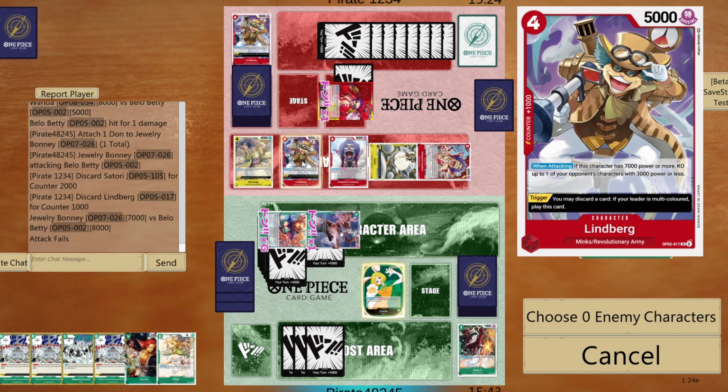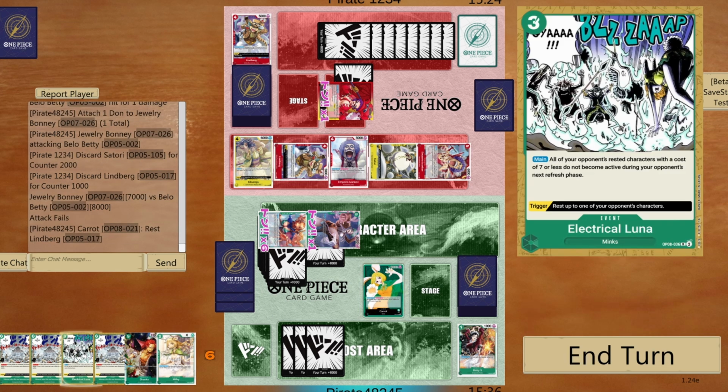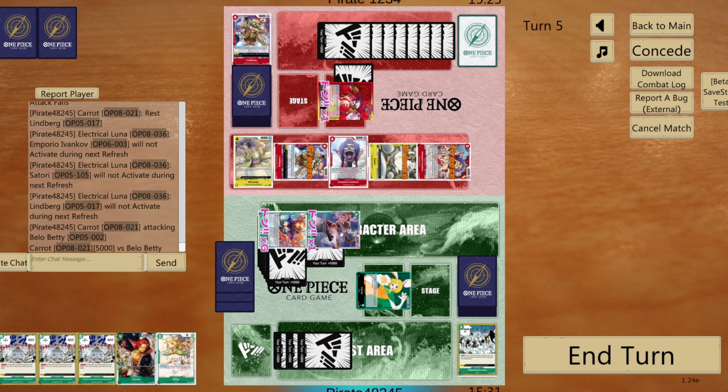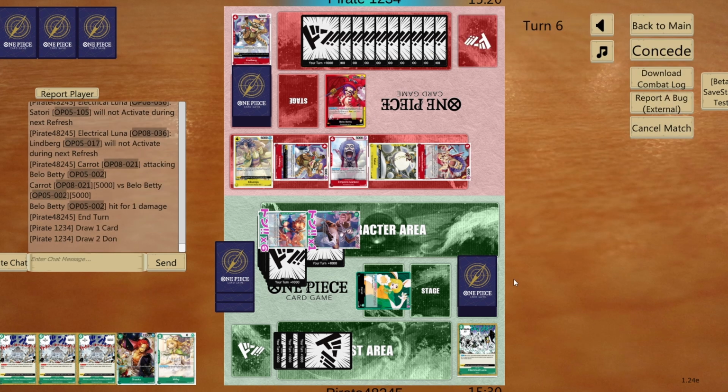Okay. We have to change the strategy. Let's rest this one, Morley. And then we're gonna play out our event card, so all of them are gonna stay frozen, and then we're gonna go 5 to life. At least he only had 3 attacks. And hopefully it should be enough for me to counter out anyway.